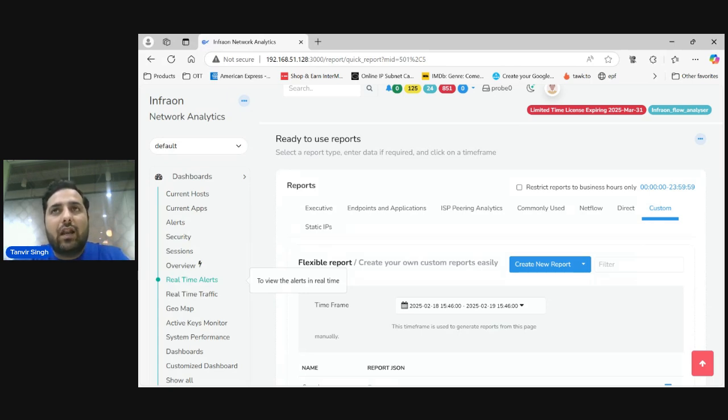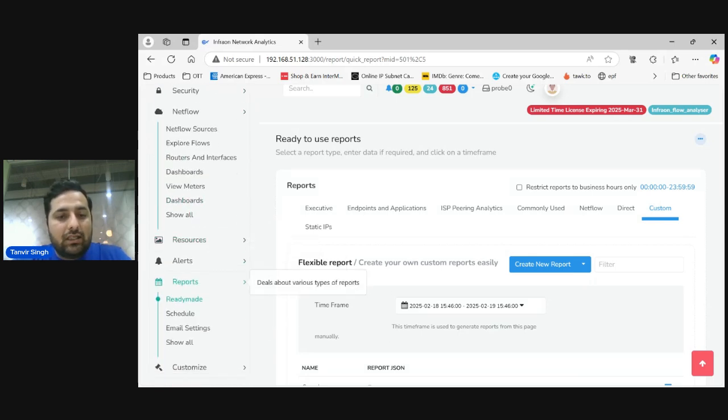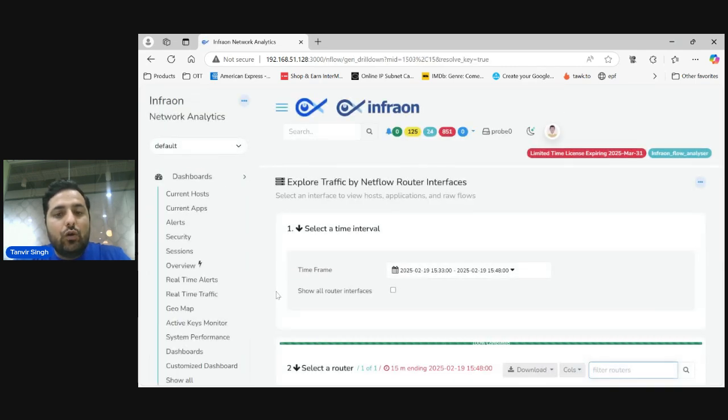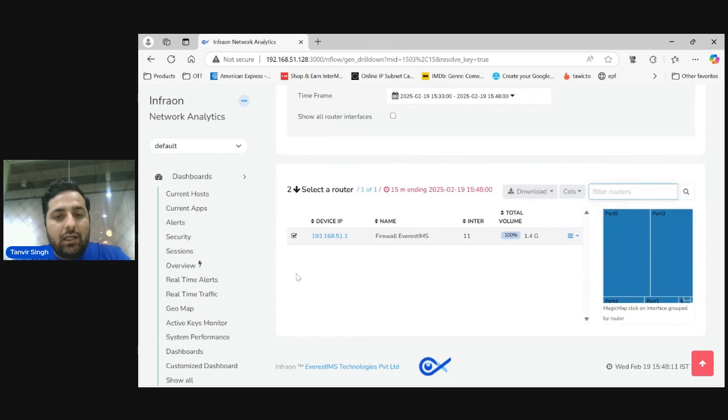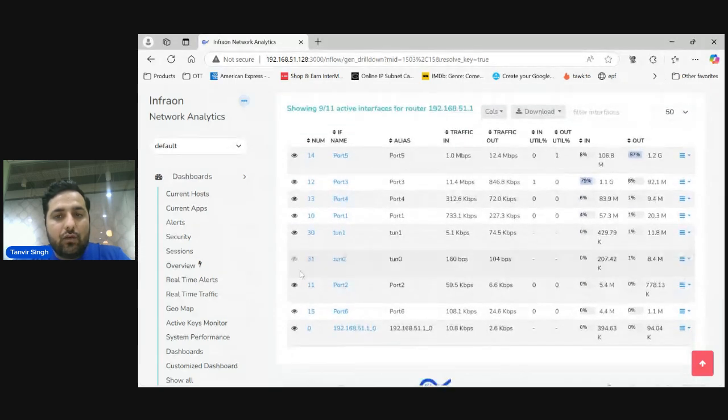And how it is different from traffic monitoring. To differentiate at a high level, let me go back to routers and interfaces. When you do only traffic monitoring, you will only get this data that is showcased over here.